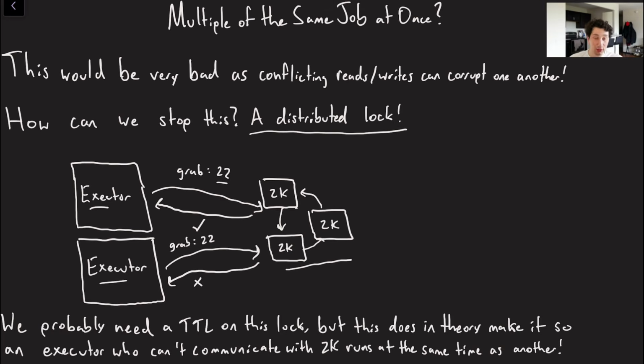Now it is unfortunately the case that Zookeeper is not going to be perfect here either. The reason being that we probably do need a TTL on these locks, because let's say I grab this lock for 22 and then my executor goes down. I do want to be able to rerun this job, right? I don't want that lock grabbed forever and then 22 is never going to get run. But by virtue of having a TTL, it does mean that if this thing is taking too long and it loses its lock, now all of a sudden this guy can come up, grab the lock, and then if this guy comes back, now they're both running jobs at the same time. So again, nothing is perfect in this situation.